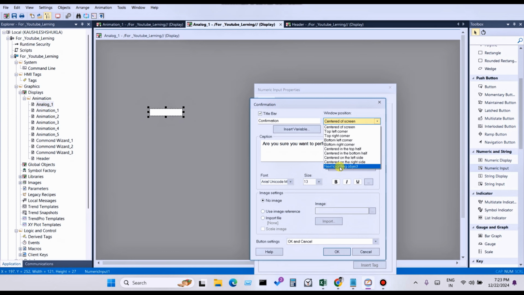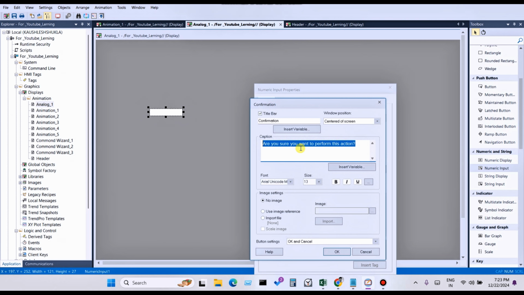Also you can open the next calling object that has already been opened. Most of the time, center of the screen is the default, and you can open it anywhere, but that is the default setting. Here you can write any type of caption. For example, one caption is there by default.